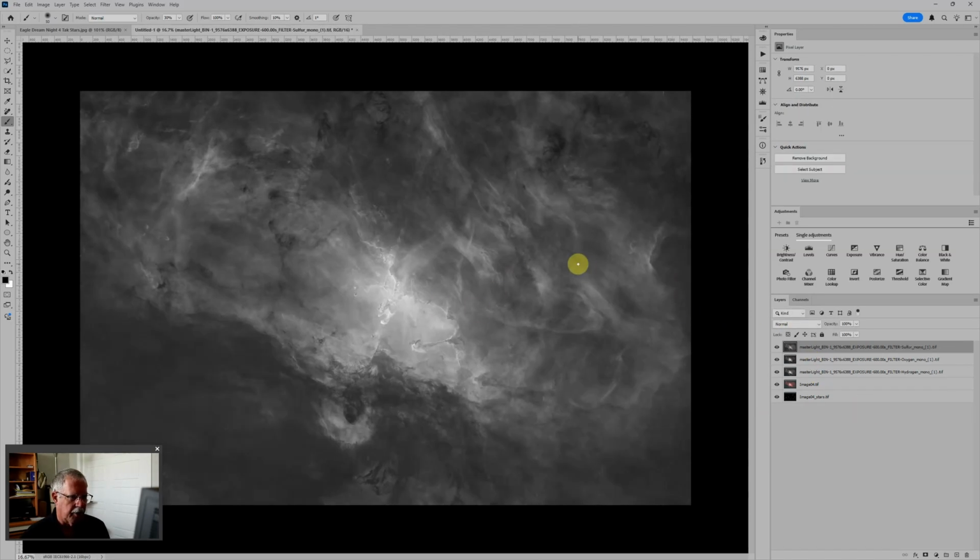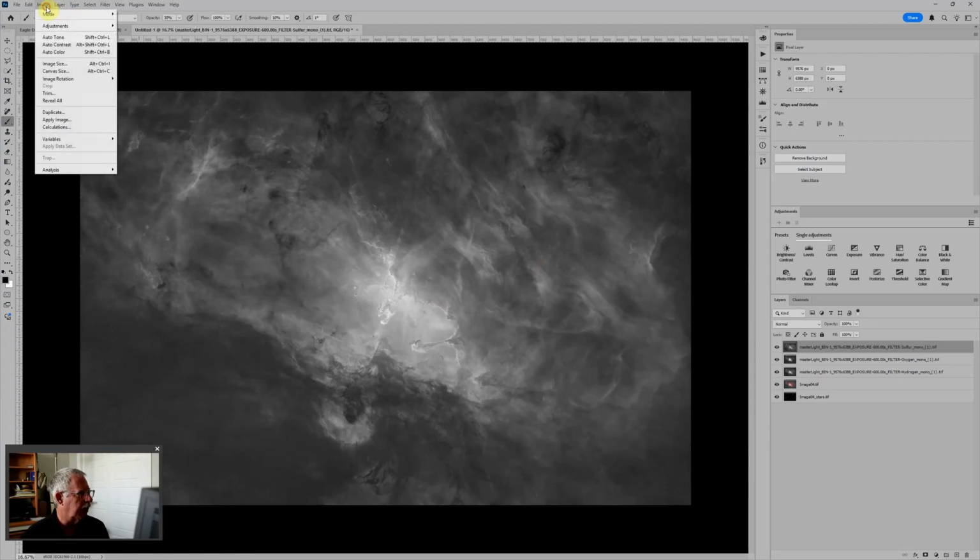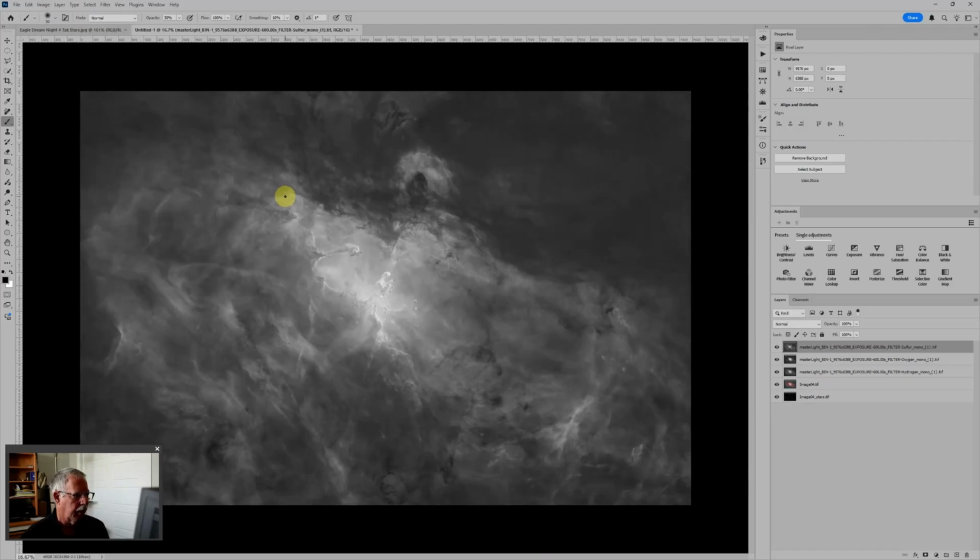And so the first thing I want to do is rotate this image 180 degrees just so that it doesn't look disoriented to me. Now, got some housekeeping I need to do here, and I always put the layers over in the right hand side in the layers palette, and I'll always put them in the same order. Some of the order is important, some is not.